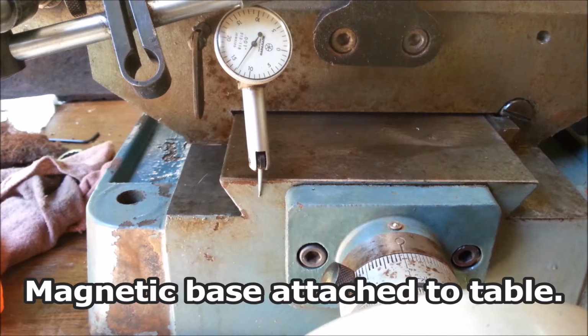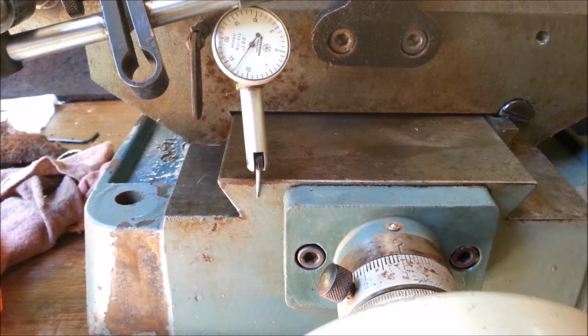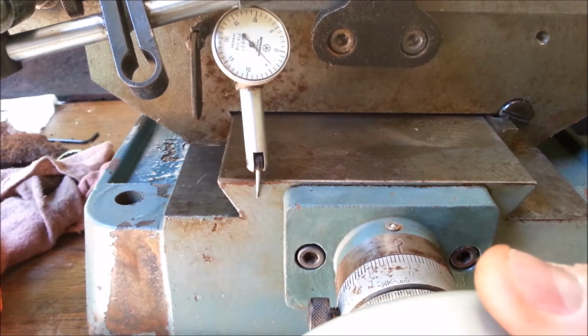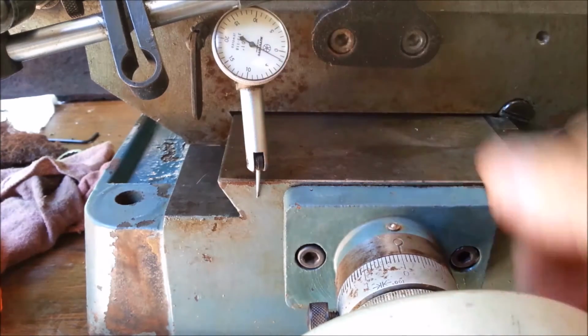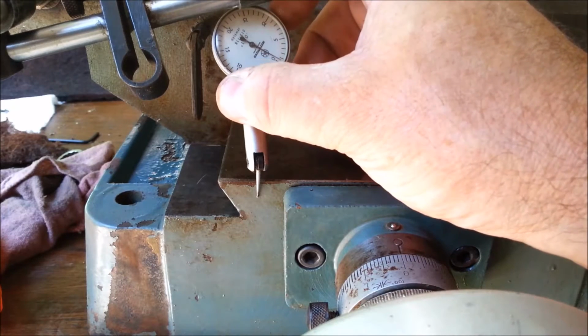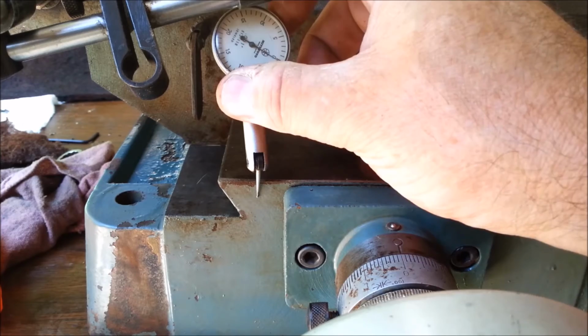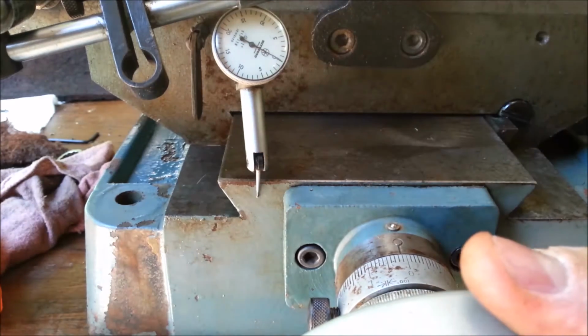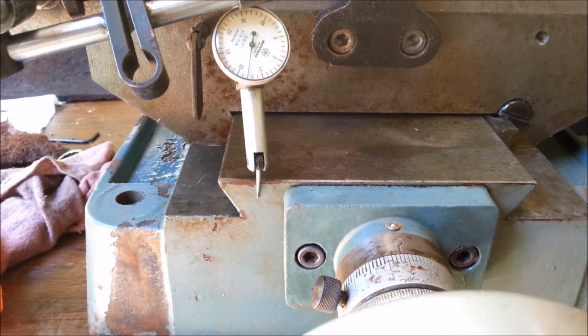Oh, isn't that interesting? Do I have a geometry problem with the needle? It says it's 1/1000ths graduated. Let's come back to 0. Now we're off by 2. It looks like I may have a couple thousandths backlash in this axis as well. Back to 10. Actually moves 11.